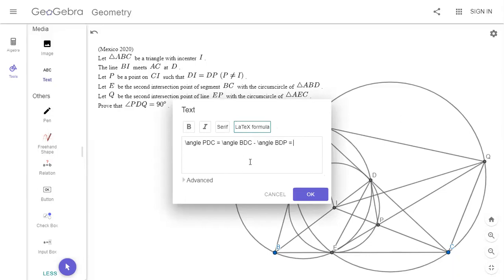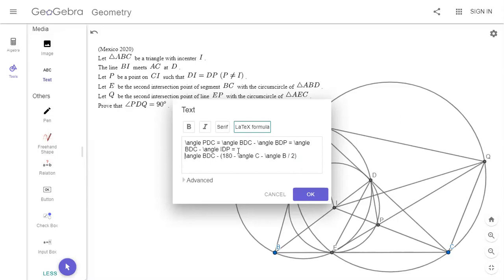So angle PID is equal to C by 2 plus B, right? Angle C by 2 plus B. So since DI is equal to DP, we'll get angle IDP, that is 180 minus 2 times angle C by 2 plus B, and by that we could subtract that from angle BDC, that's equal to, I guess, B by 2 plus A. Okay. Did it make sense? Yeah.